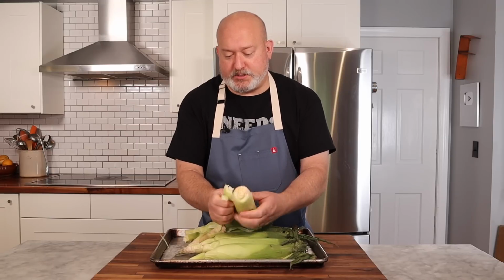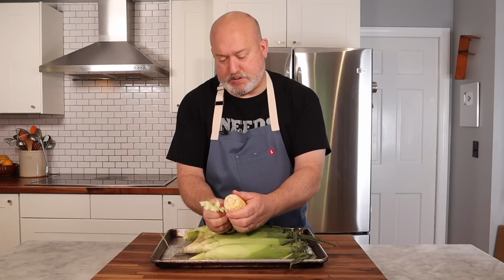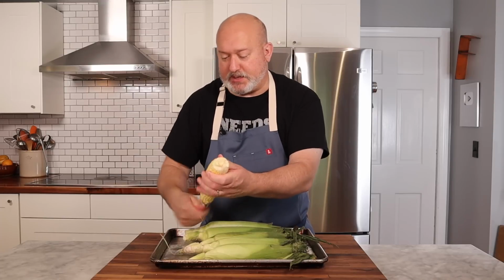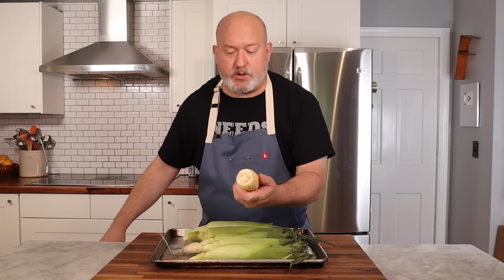I try and get all the silk with it so that I don't have too much silk, right? And then I just kind of brush off that silk. A lot of this silk will come off when we cook this. We're gonna throw it on the grill.